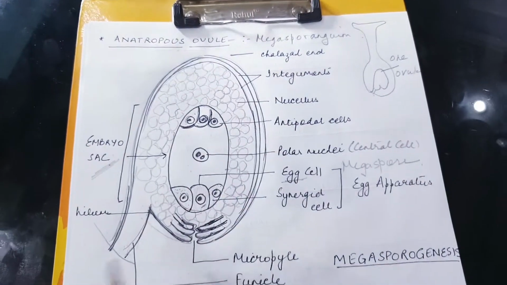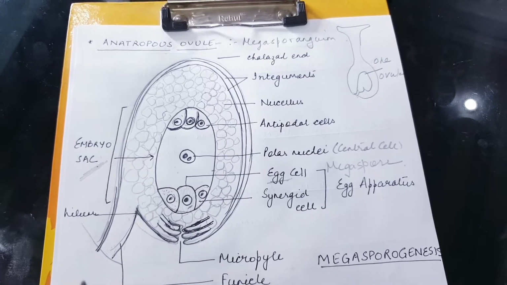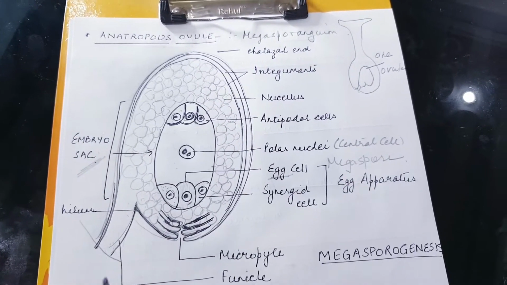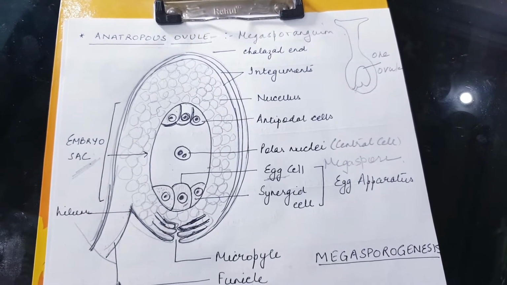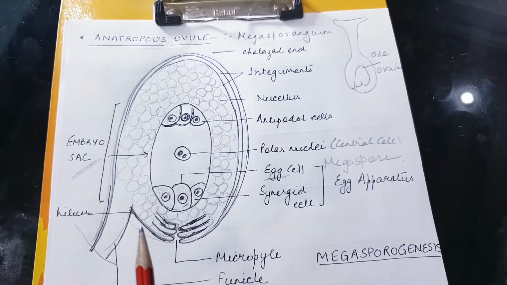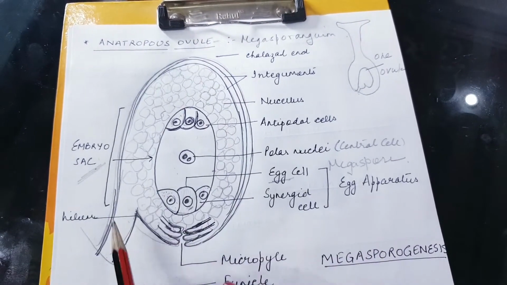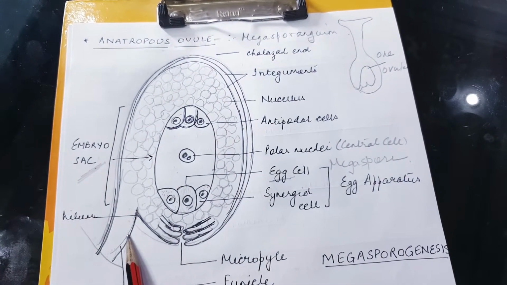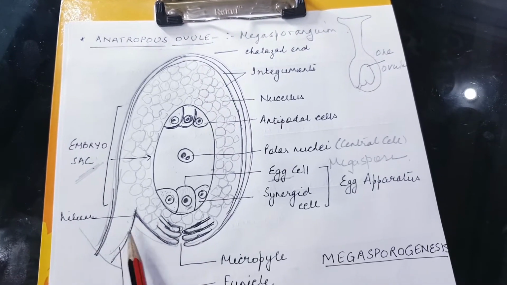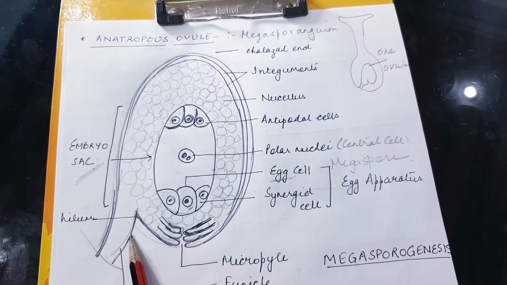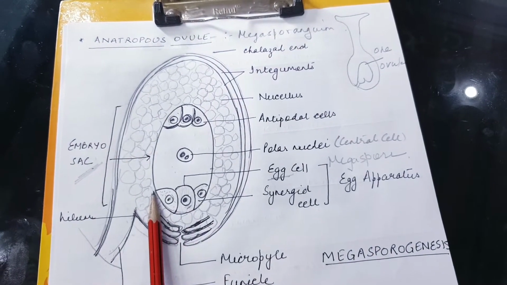Whenever you draw this ovule diagrammatically, it is very, very important. Keep it on top priority, right? Because this comes straight away for 3 to 5 marks, a well-labeled diagram of Anatropous ovule. Or they may ask you to draw a megaspore. When you are asked to draw a megaspore, you know that the megaspore is present only within this central cell. If you draw the same diagram for that, you will be getting full marks there. So no need to bother. Whenever you are asked to draw an Anatropous ovule or a megaspore or a megasporangium, it doesn't matter, you have to draw one and the same thing.